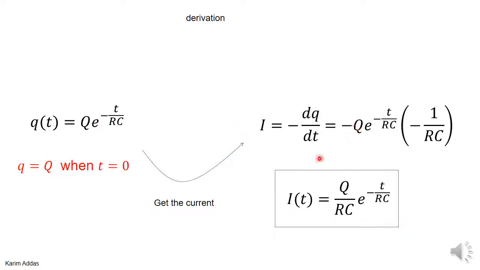You have the Q as it is and the exponential as it is, and then you have to differentiate what's inside so you put minus 1/(RC). The minus will go with the minus and you get Q/(RC) e to the minus t/(RC). So this is the current as a function of time and this is exactly the equation we got before.